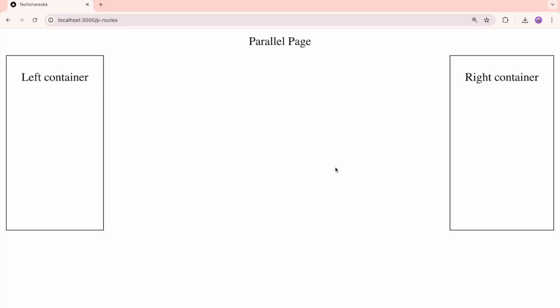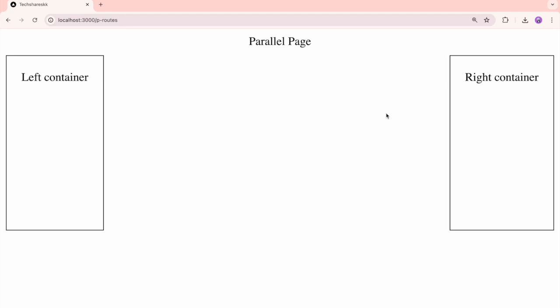Now what I want to do is, this parallel page is a child, this is a child, and this is also a child, but they act like slots. So what is the purpose of a layout? The common code will be placed. Now we have placed this placeholder, and this placeholder. For example, I have a left container route and a right container route. Whenever I use the right container route, the content should be displayed only in this. Whenever I navigate from the left container, the content should be displayed only on the left container, and the remaining space can be for pages, which is like children.